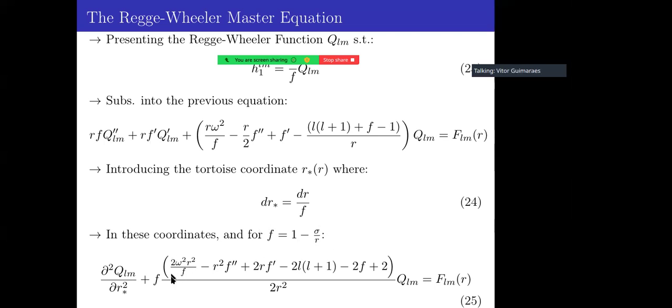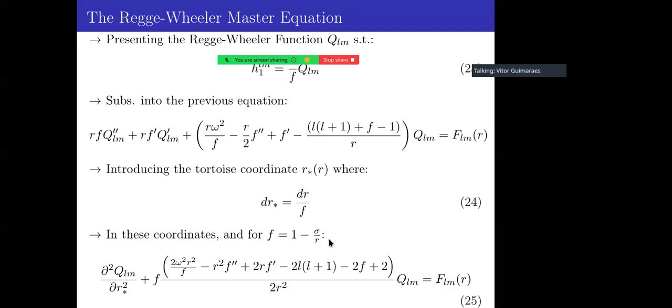So in the same way that there is a combination of derivatives of f here, we would have another term multiplying the first derivative of Q with respect to r star. But the differential equation for f inside these parentheses, multiplying the first derivative of Q, is solved by this function f in this format, which is basically saying that if we maintain the spherical symmetry of the problem, this is the equation we obtain.